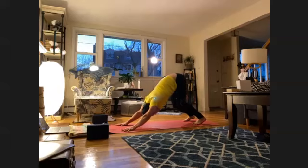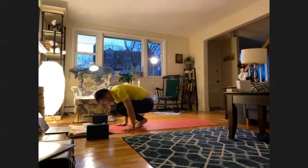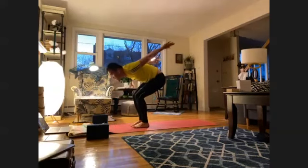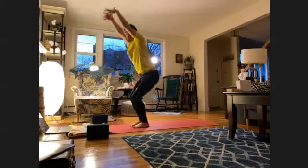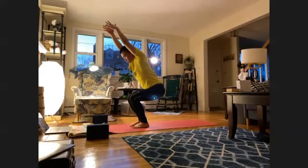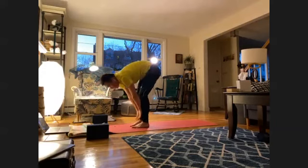Bottom of the next exhale, step by step, hop forward. Inhale, lengthen the spine. Exhale, fold over the legs. Inhale, sit into chair. Lower the hips down. And exhale, come all the way up. Hand through heart center. Sit into chair. And exhale, fold over the legs. Inhale, lengthen the spine.